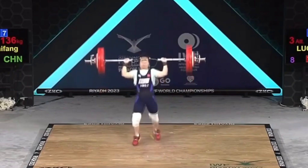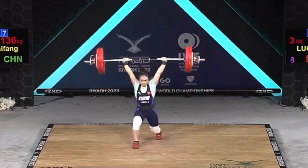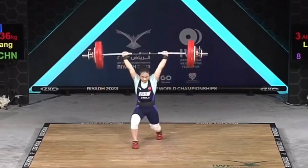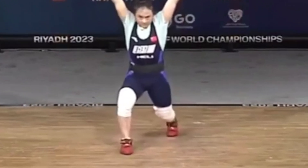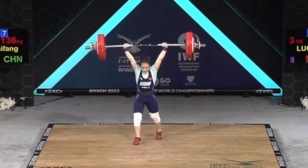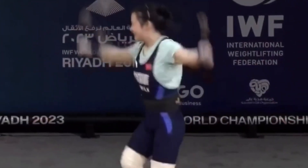She remains long enough with the front leg on the ground, then moves the back leg first. The footwork looks okay — both feet appear to touch the platform at approximately the same time. In real time you can see that Luo Xifeng has a very good split jerk. She has enough distance between the legs, the lower back looks straight, the back leg is slightly bent on the toes, and the lockout is solid and stable. She recovers first with the front leg then the back leg — a real mastery here for Luo Xifeng in the clean and jerk.